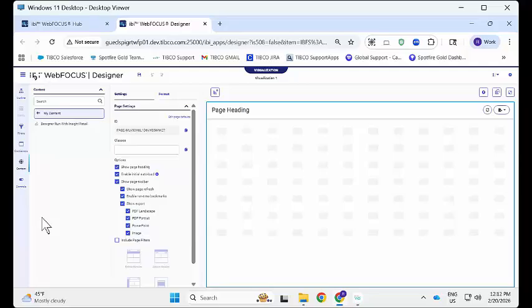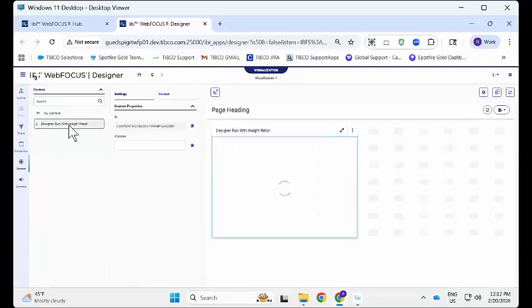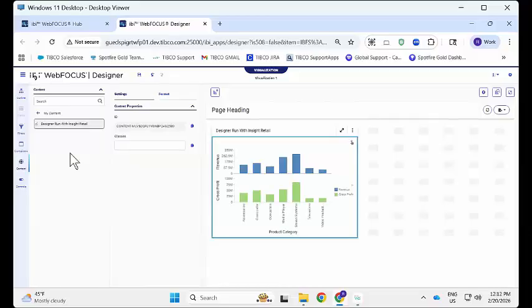So I created an assembled visualization page, and I'm going to bring in that visualization that we just created with the Run with Insight checked. Now, you'll notice that it looks very similar to when we converted the page. Notice I didn't get an error message indicating that it's going to be disabled. It's not disabled. And you'll notice right here, you'll see a little icon, a little hand, the finger and everything.